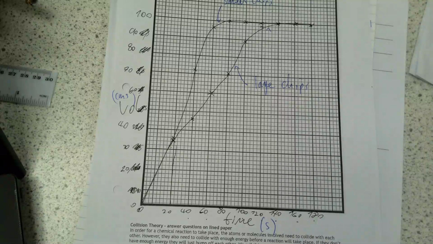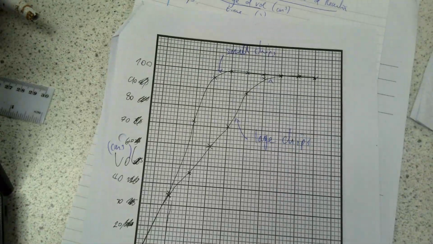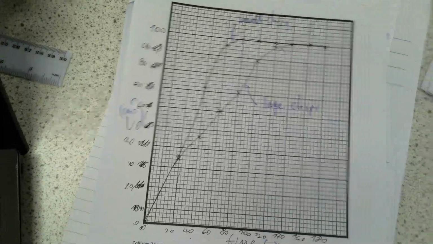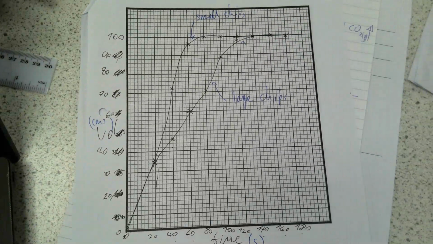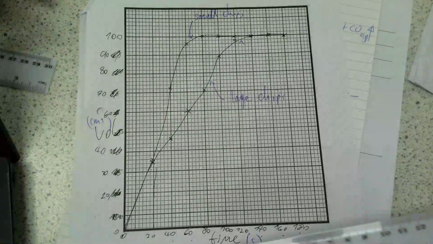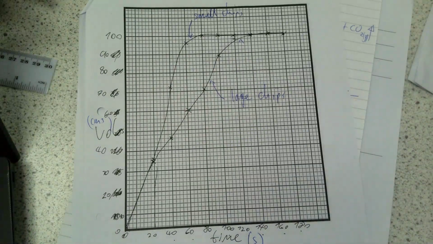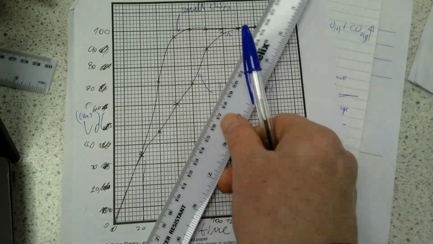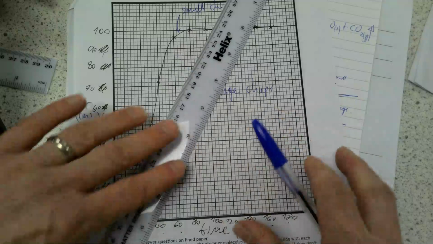But there's a slight issue with the graphs in that these were drawn with a kind of join the dots mentality. And that's very common, but also won't be given a mark. What we need to do is to draw the best curve we can with the data that's there. And that's often really difficult to get right with normal, imperfect data. So if I'm going to draw the bottom of these two graphs with the large marble chips, I would say the first part of that graph is basically linear.